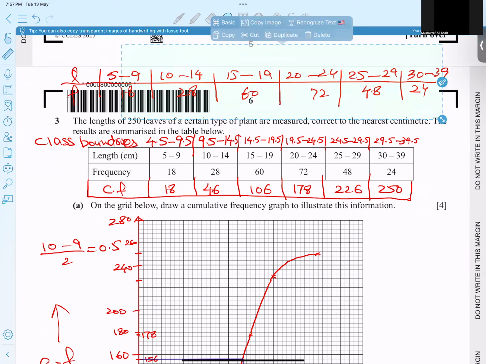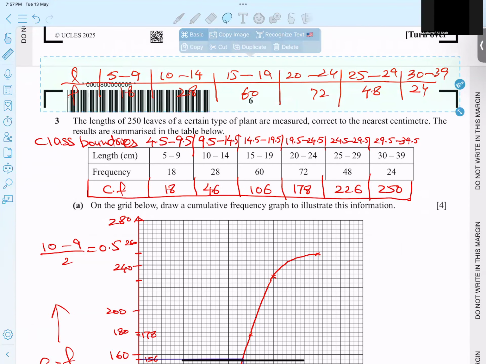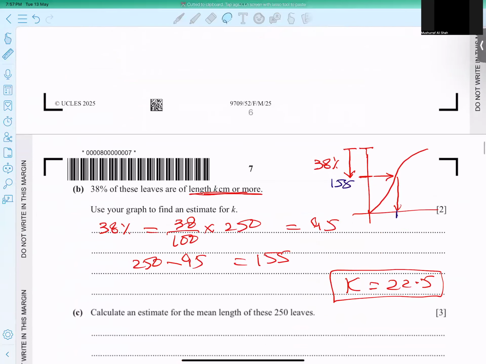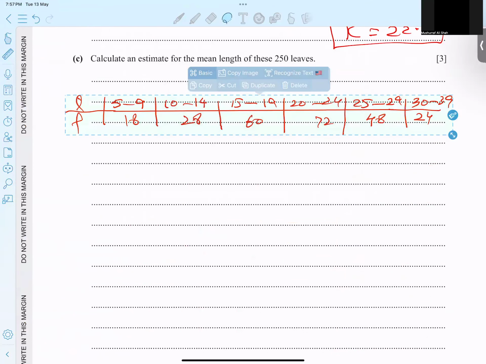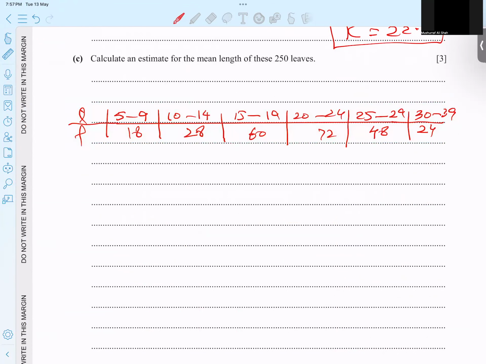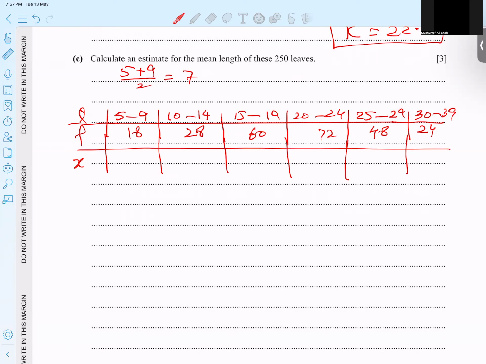So this table, I cut from here and bring it down because I have to work on it. So get ready for this one, students. I have to make two more columns. One is called X, representing the mid-class, and one for fx. All right, or I can do directly also. X is enough. So 5 plus 9, add them, divide by 2. I just show once: 5 plus 9, 14 divided by 2, I got 7. So I get the values directly. I'm saving my time. And the value of X coming with me is 7.